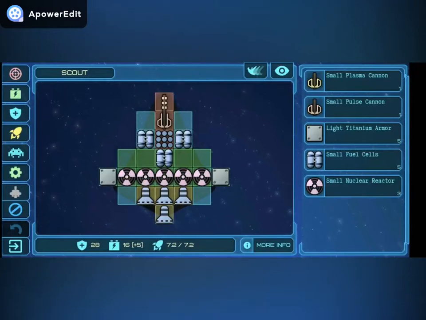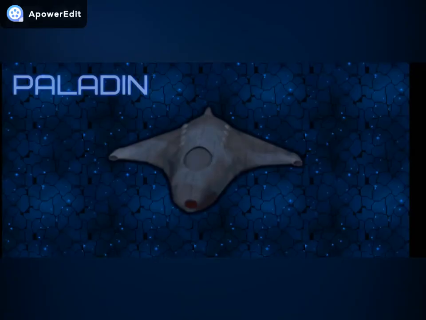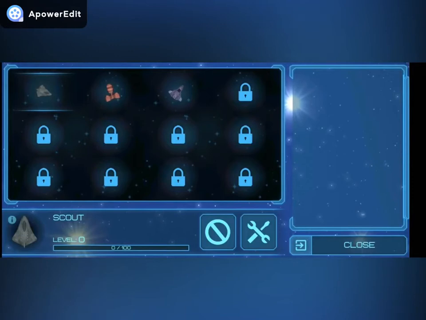Oh, okay, finally found something. Okay. The yellows for engine, greens for energy, and looks like blue's armor. Maybe? Yeah, blue's for armor. Let's leave it be for now.